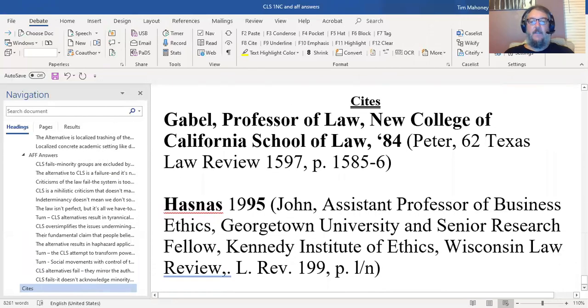All right. Our final section, part 5, further research. If you would like to research this argument for yourself, I suggest starting with the Haasnas article and the Gable article. You can see those sites now, so you can pause the recording or come back to this recording and find them on Nexus, which is available via the Georgetown Library.